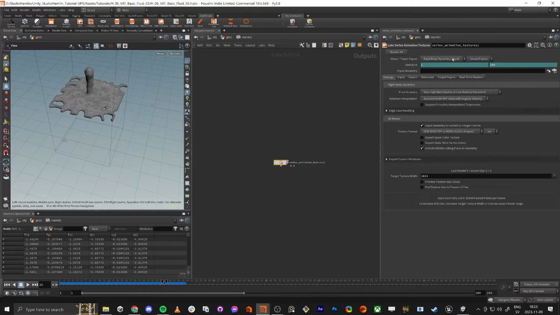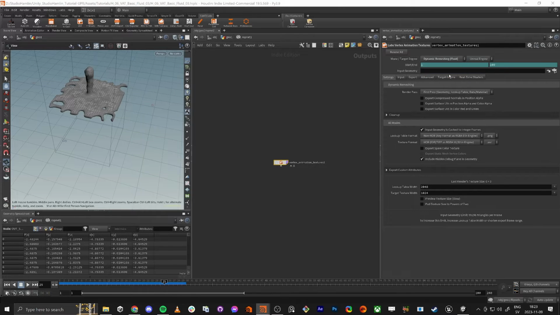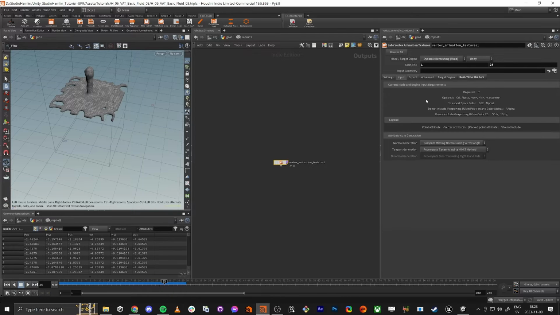So first off, we're gonna use the Dynamic Remeshing for fluid. And it's gonna be Unity. Start end, we're gonna customize. So we're gonna just have the first 24 frames like this. And over here, we actually don't need to do anything. Input shows what we do need, required, only the position, and it's gonna solve everything for us. Export.